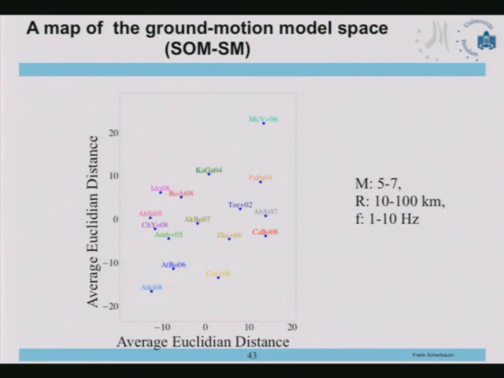And what is even more important, the axes have a meaning. They, in this case, are average Euclidean distances. If I would have chosen, for example, Kullback-Leibler distances between the models, then this would be in bits. I could really express the information loss or the relative information loss between models in units which have a meaning. So this allows us to quantitatively display epistemic uncertainties in units which we can actually choose, and we can think about what is meaningful or not. It measures something which I think we have never measured before.